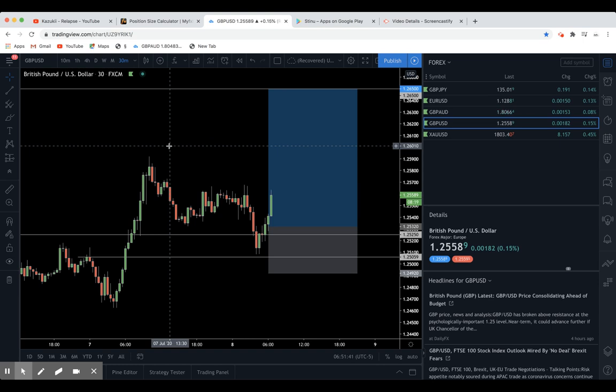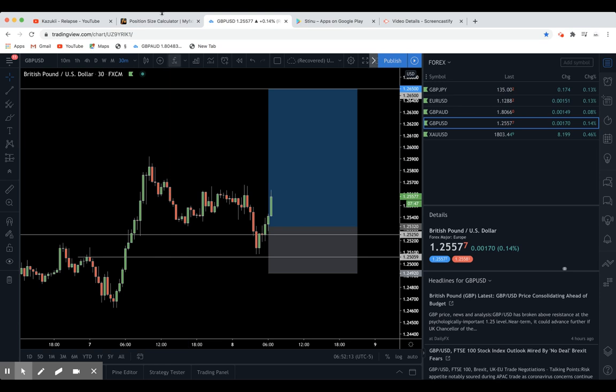To find the position size, we're going to cheat a little bit. People use formulas, but formulas can be wrong. The reason being, if you are working it out yourself every time, you can get the maths wrong. If you let a calculator do it, it does it for you, and it's nice and easy. Using formulas means using physical maths. It makes the process less enjoyable, more confusing, and a bit more difficult, especially if you're not into maths like myself. So I personally choose to use a calculator. I think it makes it way easier.